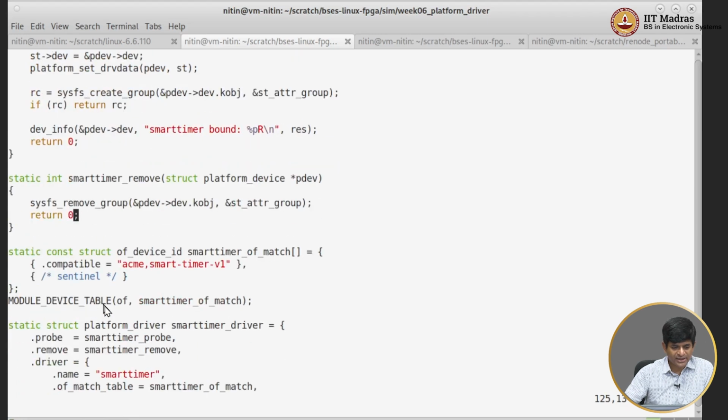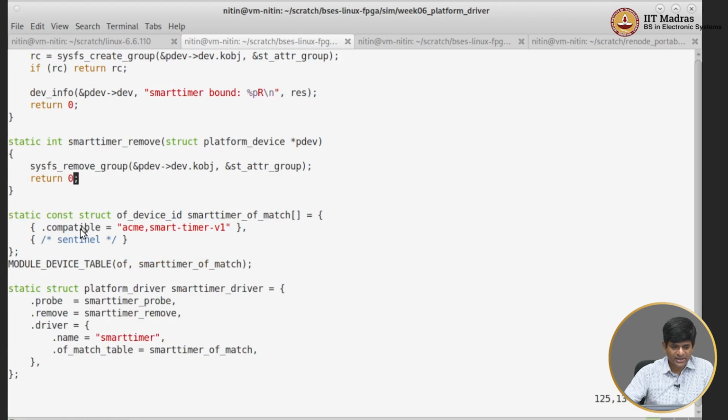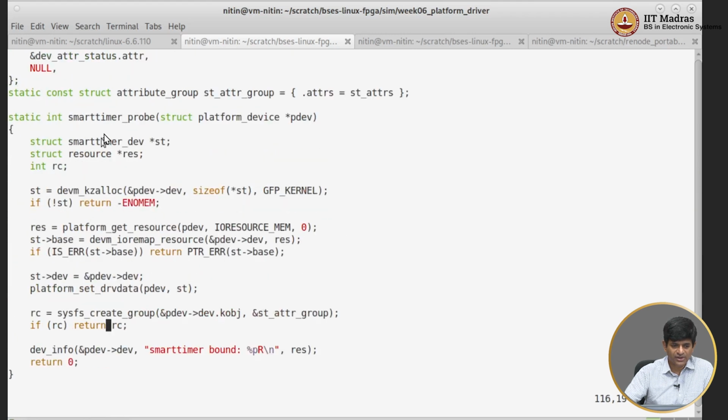And what we can see finally is, as we saw, I need to have this OF match array which says that it is compatible with this Acme Smart Timer V1 because that's the string that I gave in my DTS. And finally, I have this platform driver struct which says that whenever I probe or try to load the driver, call this function smart timer probe, which is this function over here.